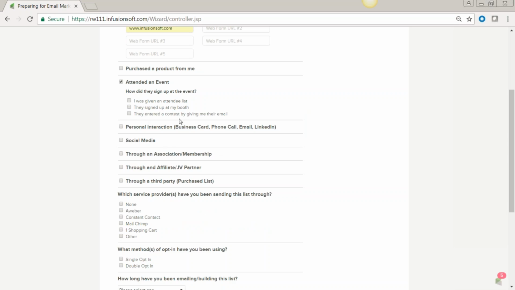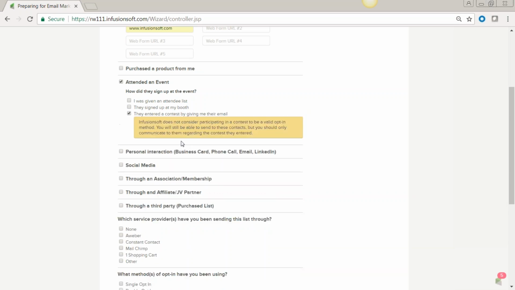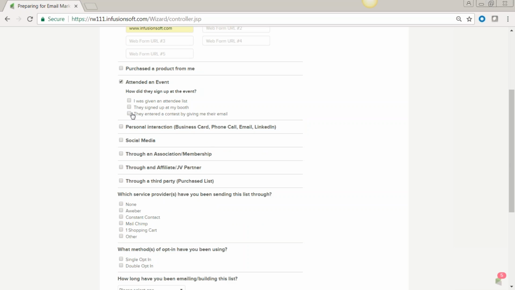They entered a contest by giving me their email. Well, they entered the contest, but that did not give you the opportunity or the permission, I should say, to send them marketing information for the rest of their lives either. So you have to be super transparent with information to them so that they will not mark you as spamming.